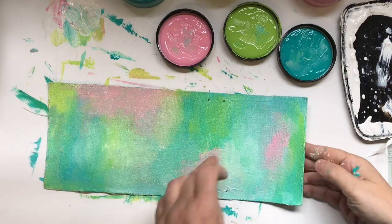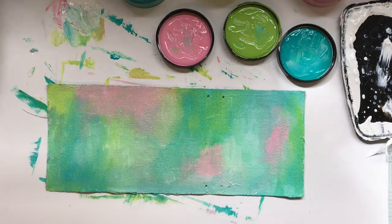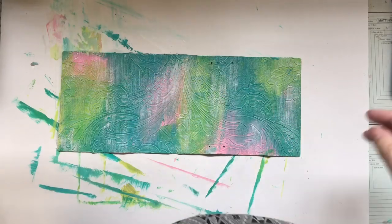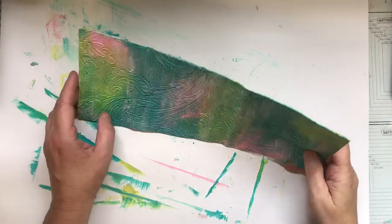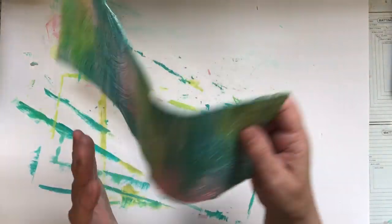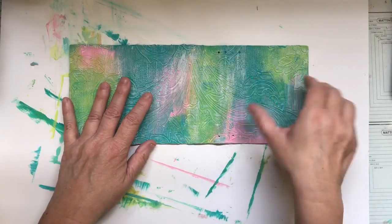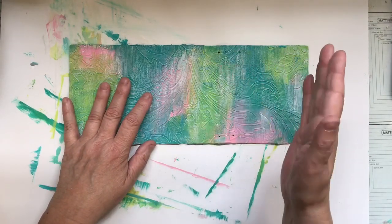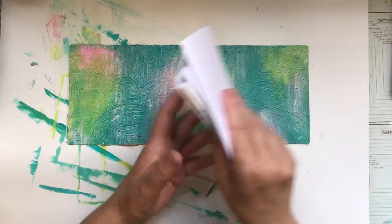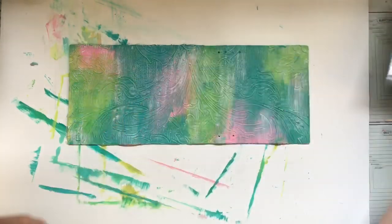And if I like it, there's a little bit maybe there I need to blend out. But I'm going to just dry that a minute. I thought I'd get this finished. I'm going to stitch all the way around now. I think the pages are 5 by 3.5. You cut them 3.5 by 7, so it'll be 5 by 7 and they fit nicely in there. So I've gone ahead and done that as well. Loads of different papers.